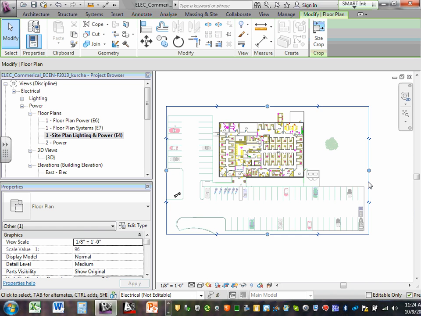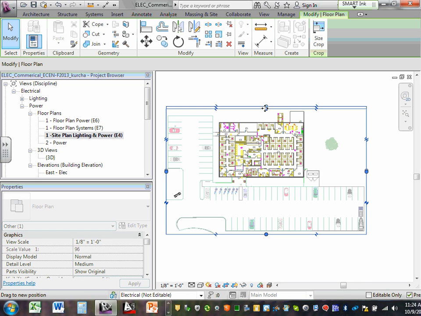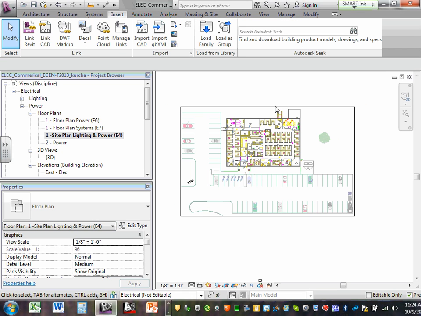And this side, I need to be able to see the site as well as the building, everything in the building. You can adjust it slightly more, but this is a view that will show me the site. Did you guys hear me? You will see the site as well as the building. I'm going to be using this view to do my power and light for the parking lot.